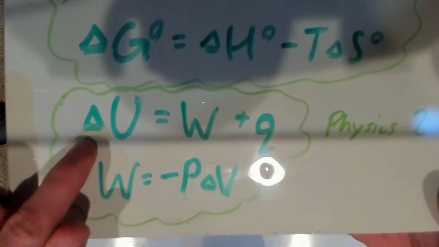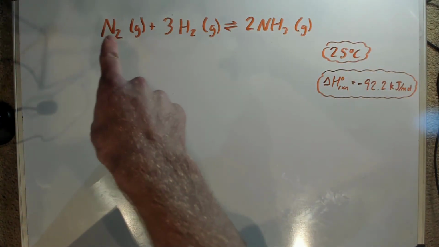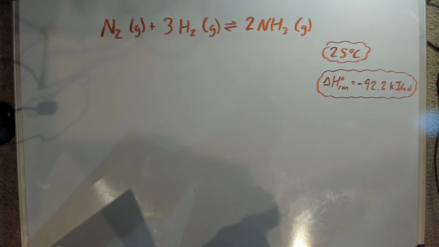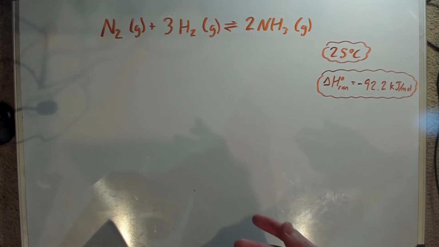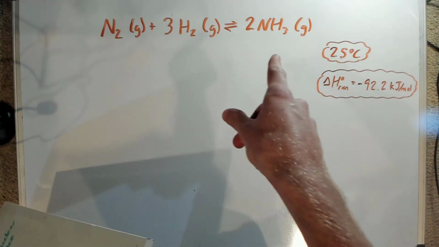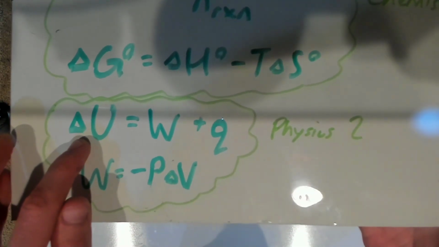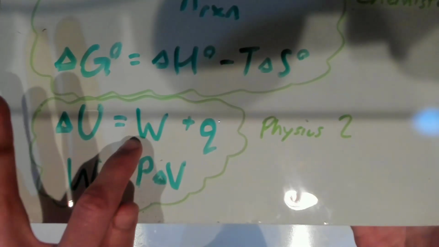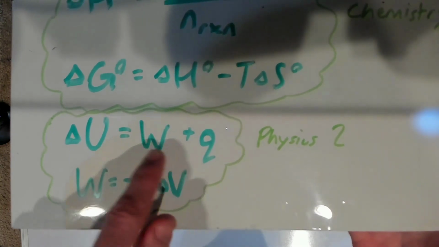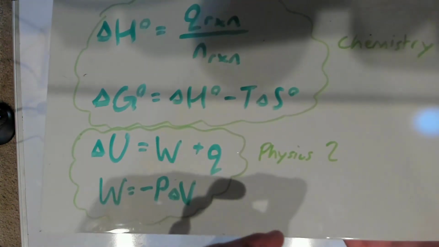This U is the internal potential energy of a system. So that means that if at any one given point in time inside of all of these molecules there is a certain amount of energy, that would be U, and delta being a change, if there's a change from this side to that side, that would be a delta U. So the change in internal energy of any system is equal to the amount of work done by that system plus the amount of heat that goes into the system.